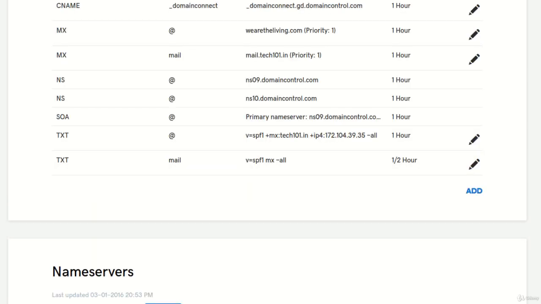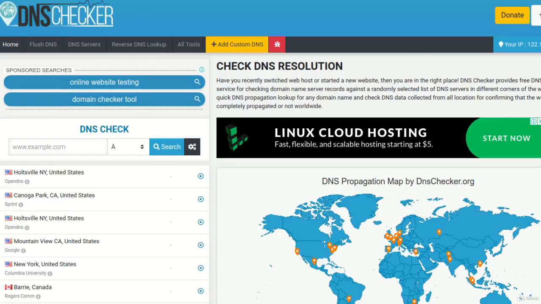Our DNS records have been created. How do we check that these name changes are saved and are ready for use by the rest of the Internet? For that, we have a handy website named dnschecker.org. On this website, we can check if sample DNS servers from around the world got hold of our records.